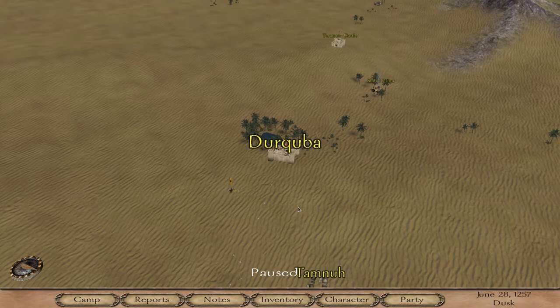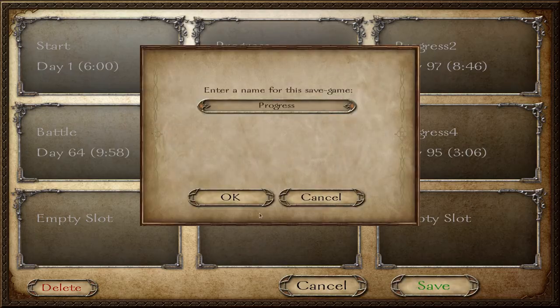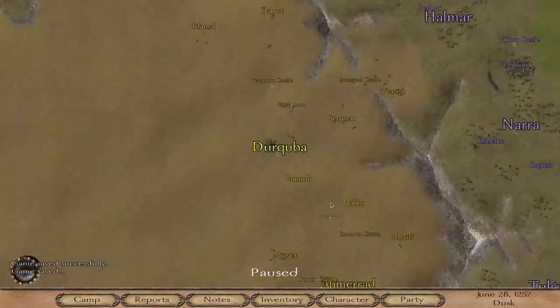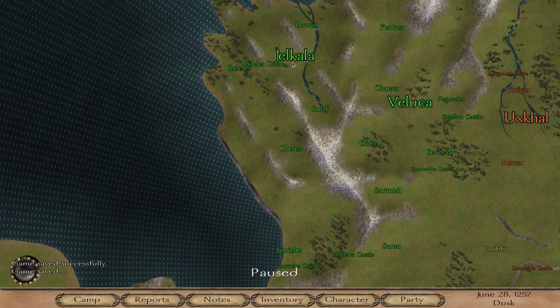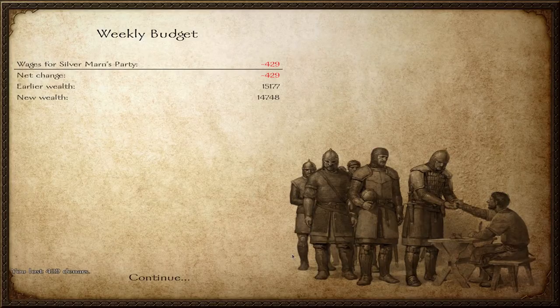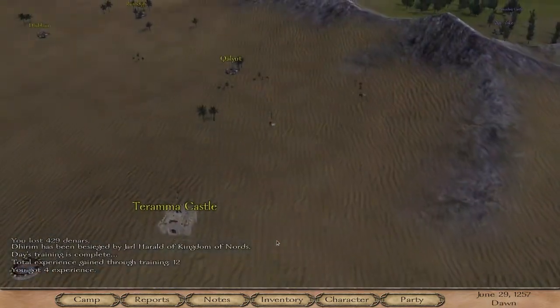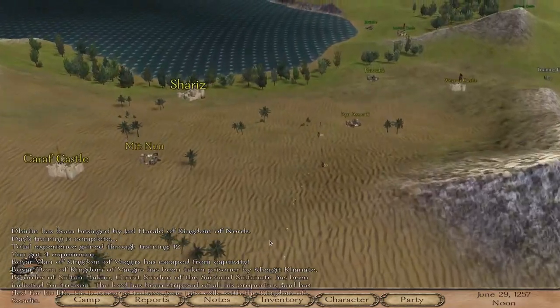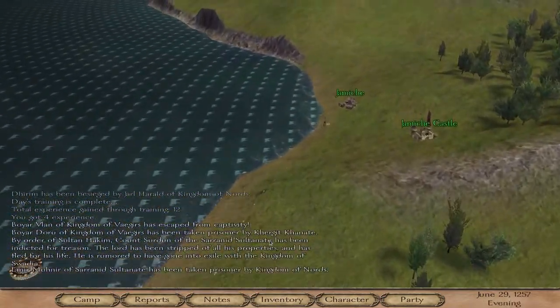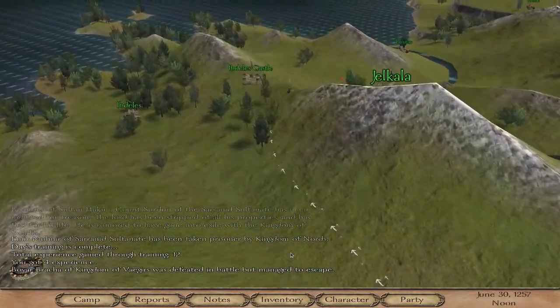Okay, so we're in Dercuba. We went Tulga, then Amarad, then Dercuba to sell our spices. Now we're going to go to Jelkala. So that's a pretty long way to travel. So if you look, Jelkala is up in the Rodak territory. So I'm no expert at the game, but I do know a bit about how the trading works.